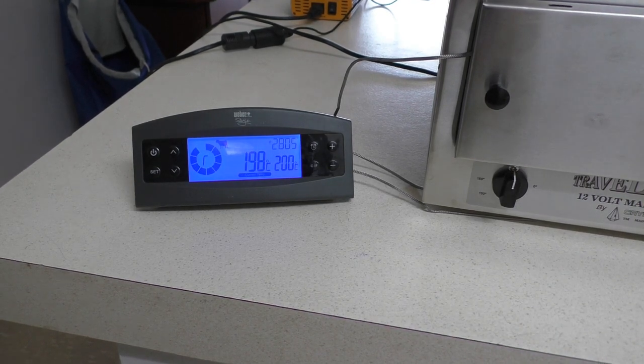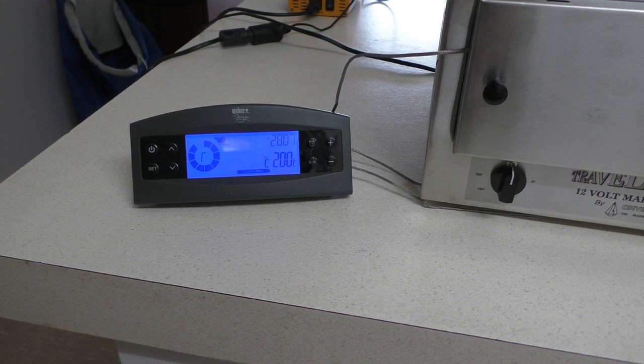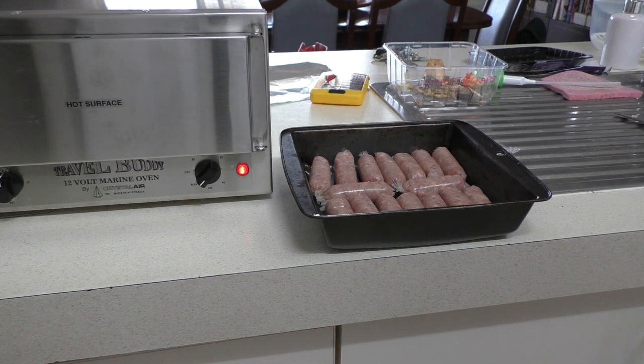Now what we're going to do is chuck some sausages in, and we'll see how much that affects the heat in the oven. I've noticed a lot of people with the travel buddies actually wrap what they're cooking with tin foil.